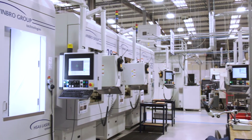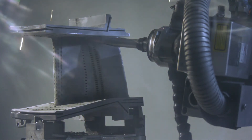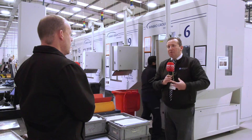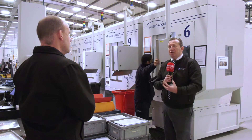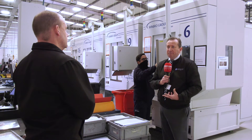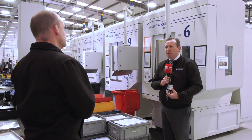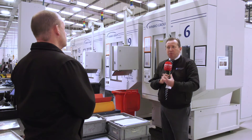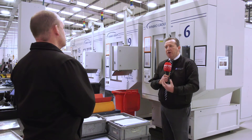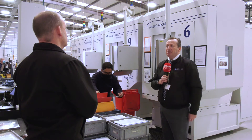And I can imagine that Wimbro are actually able to develop machines in accordance with the best way of making a part, which is the utopia, isn't it, for a machine tool builder and then a seller like yourselves? Well, absolutely. That's where the synergy of the two companies is great. We see Engineering Technology Group as a solution provider — that's exactly what we want to offer our customer base. And the tie up with Wimbro is also a solution provider. When they bring a problem and say, I have this particular issue and want to produce this particular component, how can I adopt technology to produce this part in the most efficient way? That's exactly what these guys do.